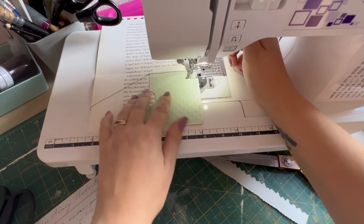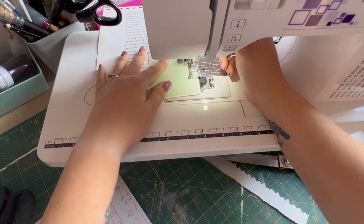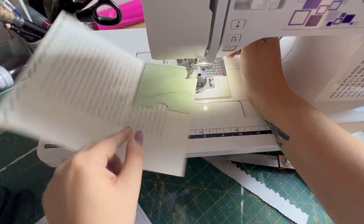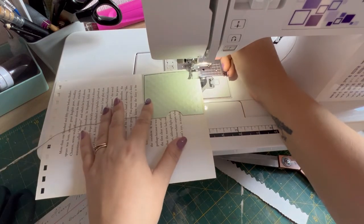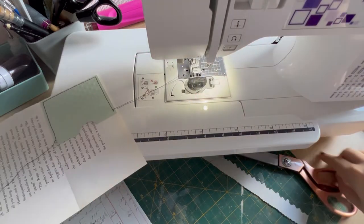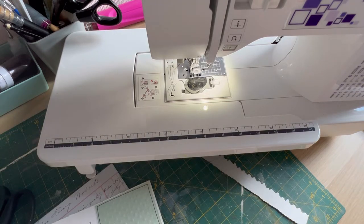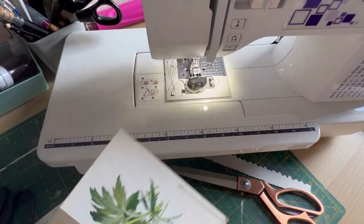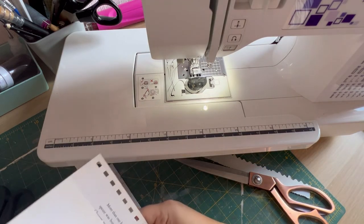So hopefully that'll be nice and strong. Yeah, it's quite a thick paper, is this one, so it should be all right. That probably looked really weird then. That's because I was looking through the camera rather than at the real life version, so couldn't quite judge. Yeah, that'll do. There we go. So that's cute. Little pocket, little flippy thingy like that.